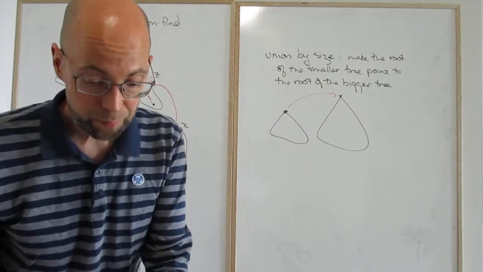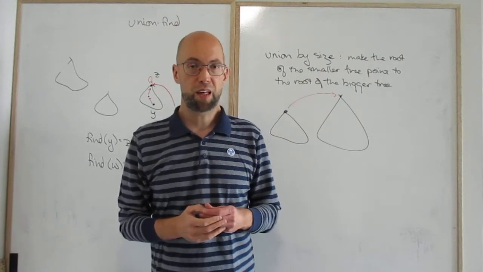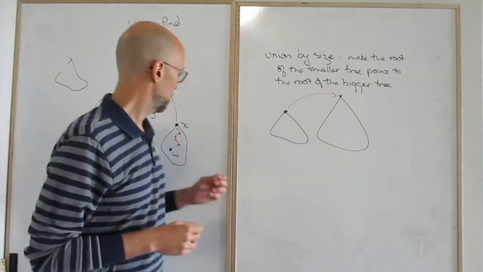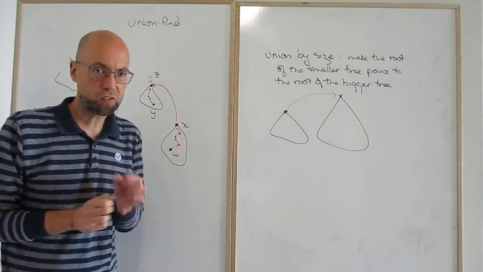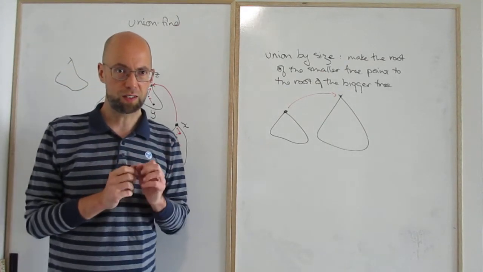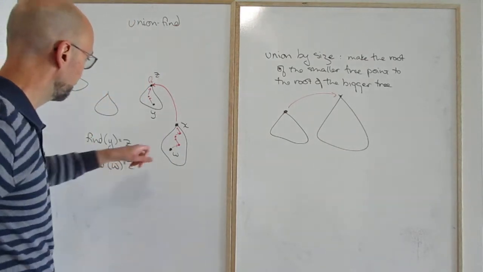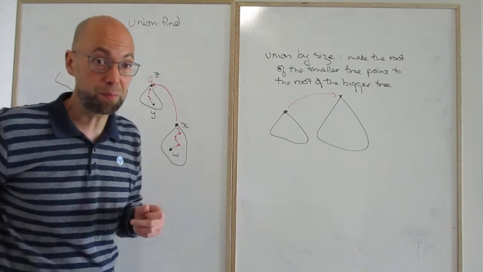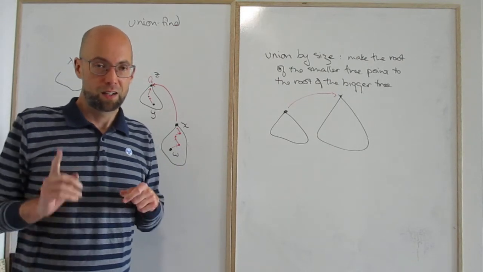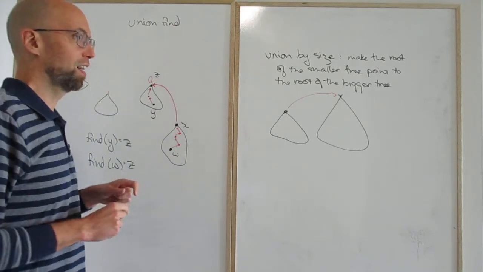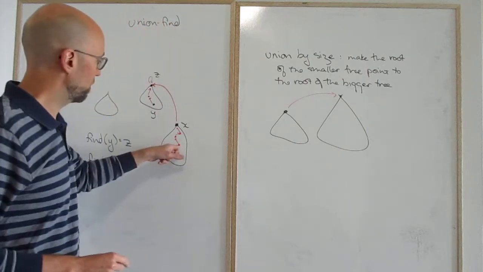So why does that help me? Well, imagine that you're a W, and now you started out with just this one vertex in the tree. So every time you go up, it signifies the time you did a union and you stuck two trees together. But okay. And why does W point to this?